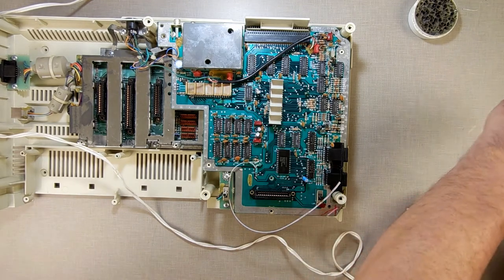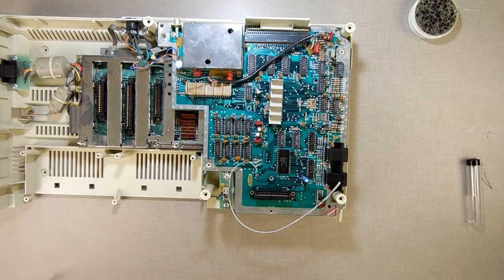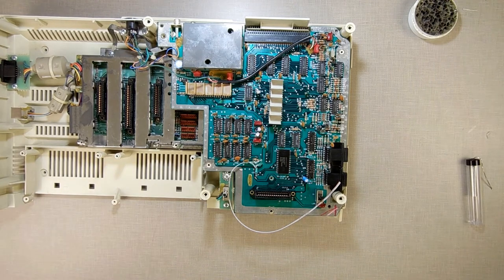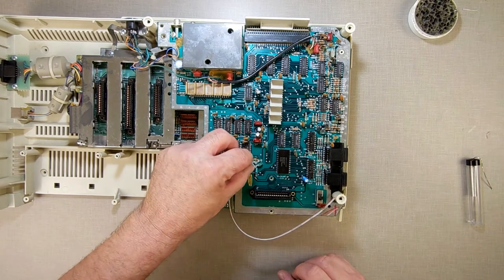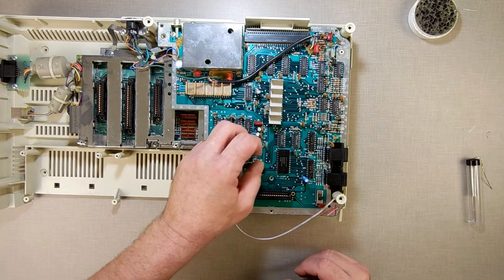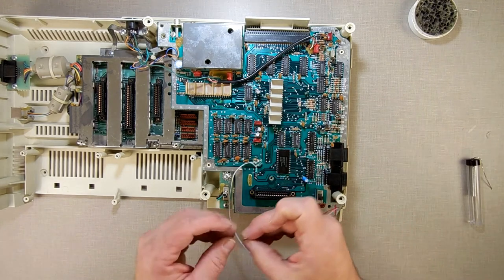I need to strip the end off of the other piece of the wire, the other end of the wire, and hook it up to my LED. So let's give that a shot here. We're gonna just, well, that cools. Maybe I should just wait for it to cool completely. Yeah, boogers. All right, so give me this here.